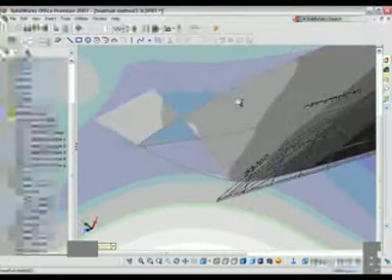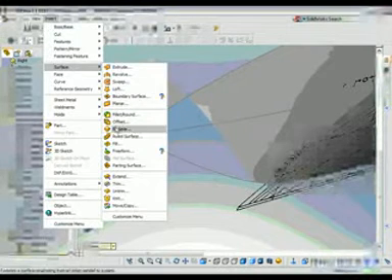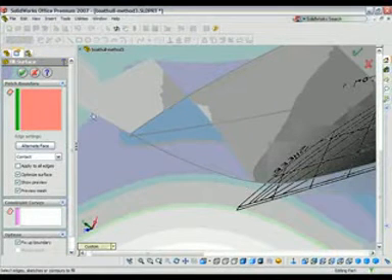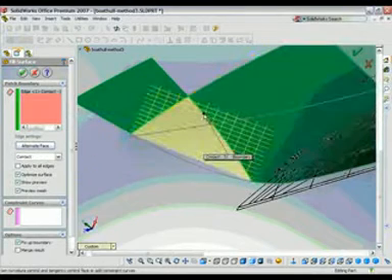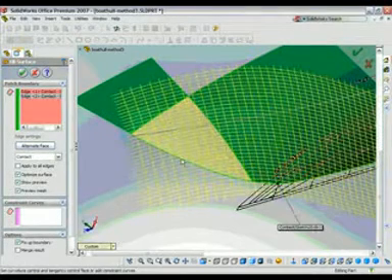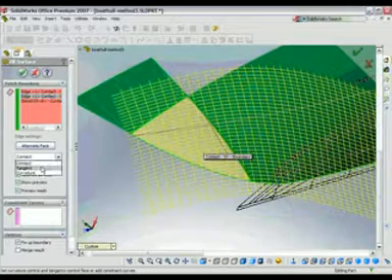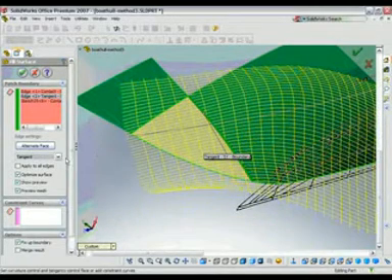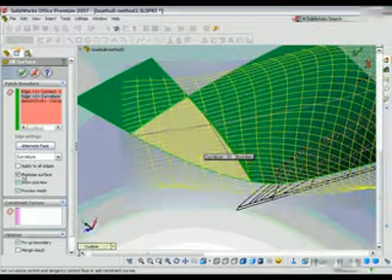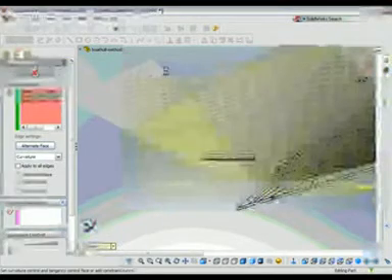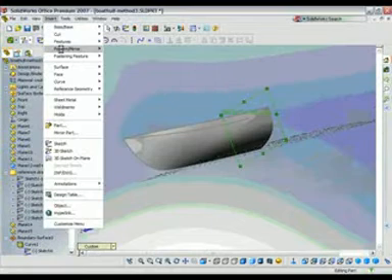So let's jump forward and finish out the front of our side of the hull with a fill surface. I'm going to use this reference surface edge as well as the freeform edge and then the front curve of the side view and build a fill surface. I'm going to make the transition between my freeform and my fill curvature to get a nice smooth transition, and then complete that. Hide my reference surface here.